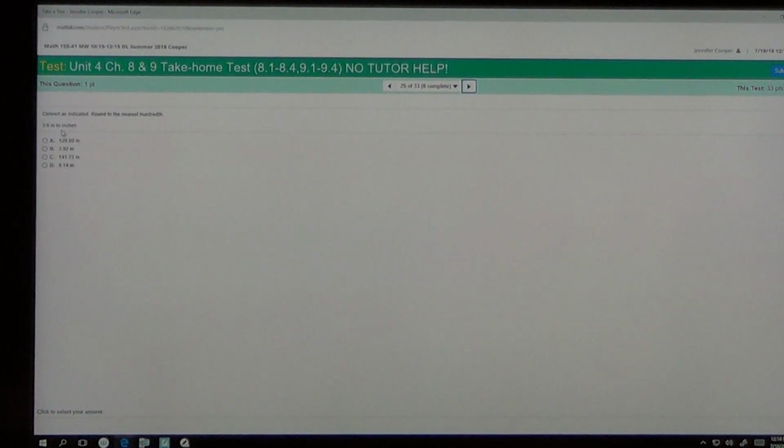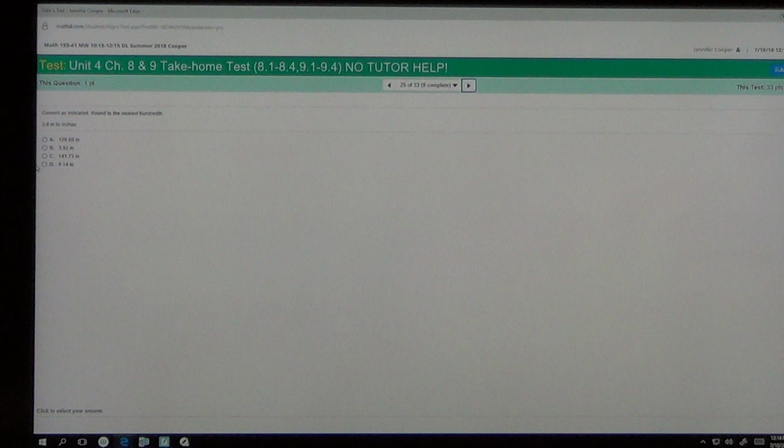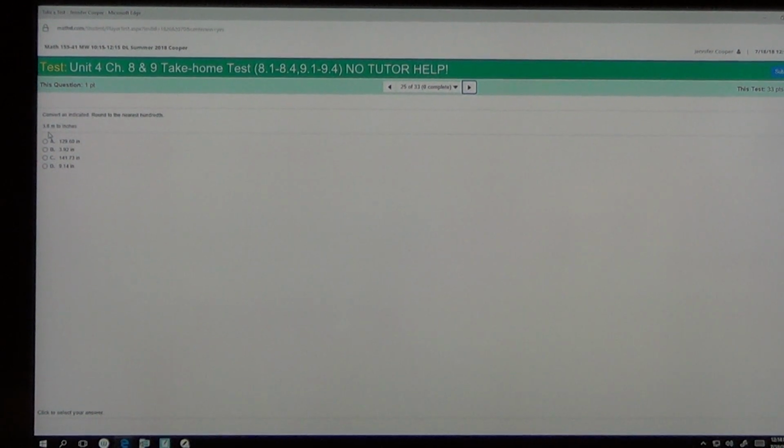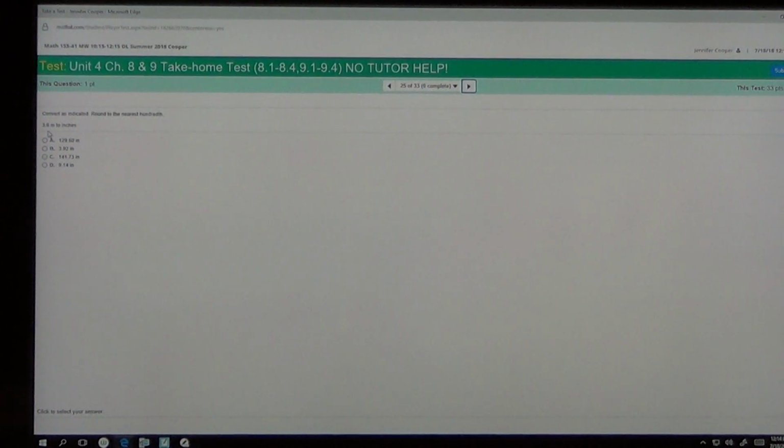Inches, this is one that Miss Marcia was worried about. There is not an inches in meters. There is an inches in centimeters. So you're going to have to change inches to centimeters, and then you're going to have to King Henry it. So this is a something something and a King Henry. Inches to centimeters, and then centimeters to meters.